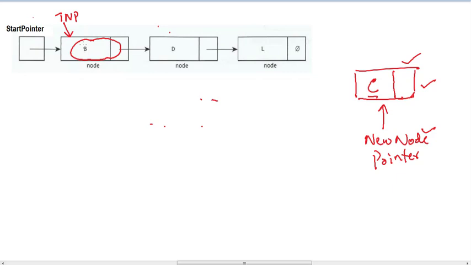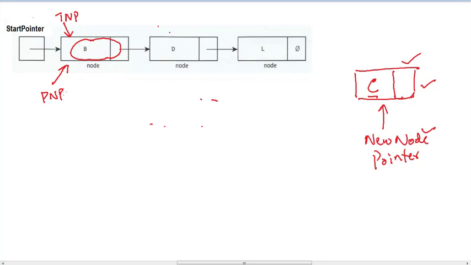So before we update TNP, just remember this, and this is a very, very important step. Before we update TNP, we take another pointer, let's call that pointer PNP, and this second pointer acts like it is following TNP, but it's one step behind TNP.